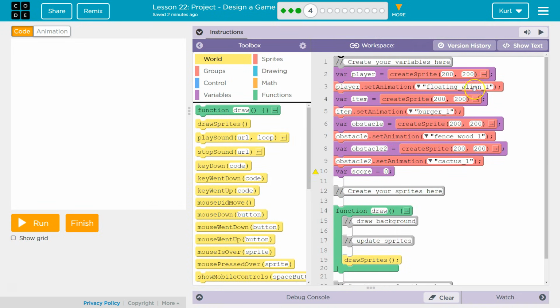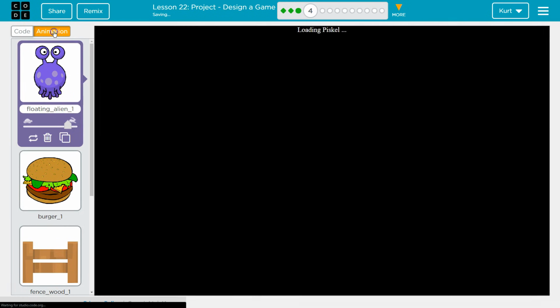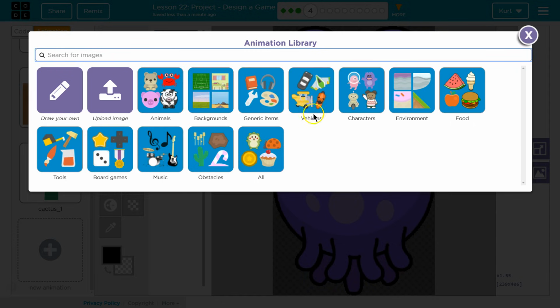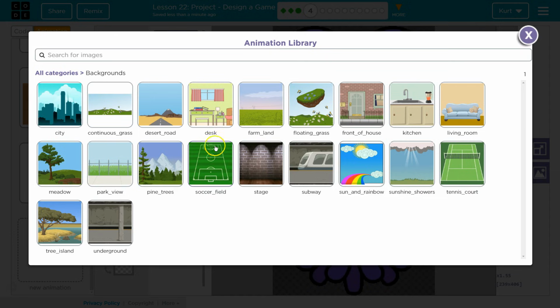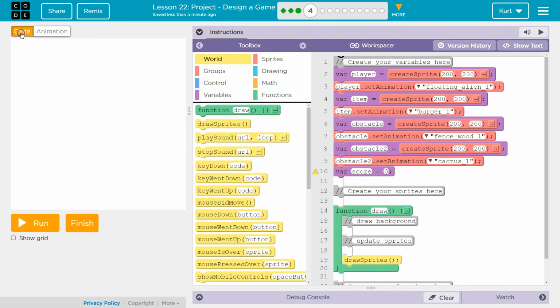All right. So I guess we should start then by adding our background. Now, we have an option. I can draw a background as in color, or I can select one of their animations for a background. Let's see here. I was hoping for something more deserty. Oh, that's kind of deserty. I don't like the road, though. Yep, we're going to make our own. Goodbye to that.